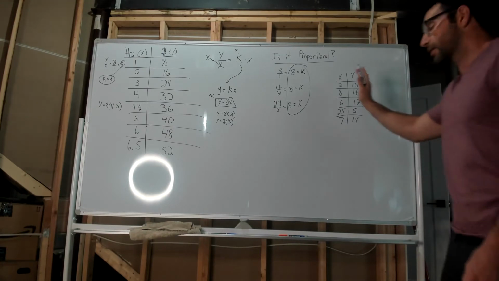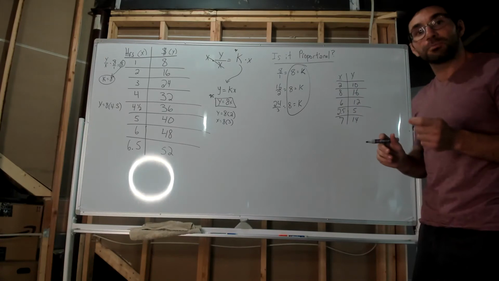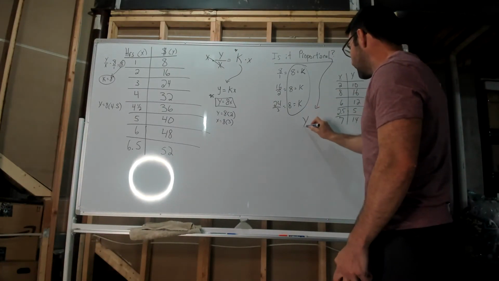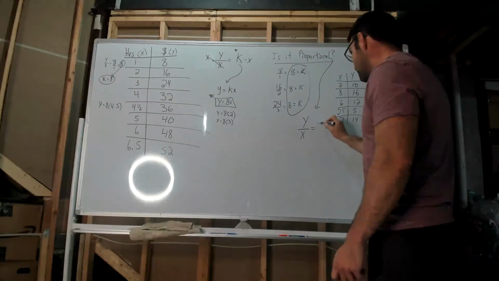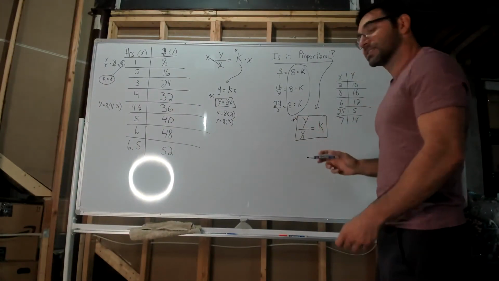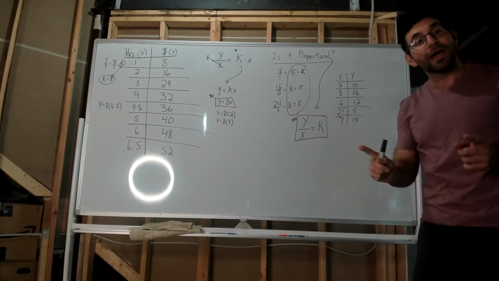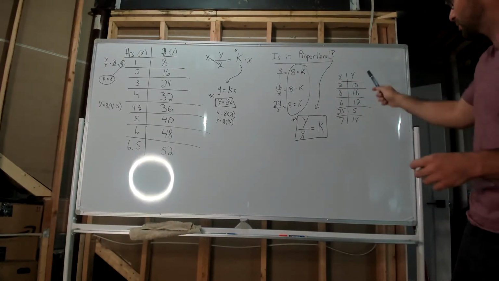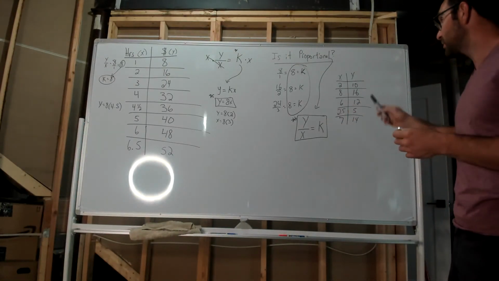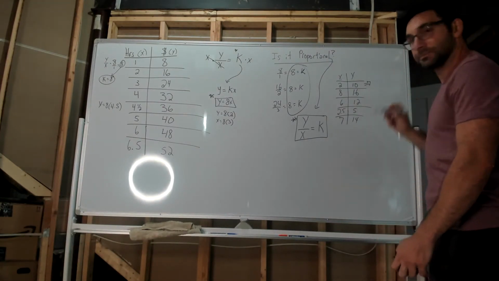So, we've got our x value, we've got our y value. To find if it's proportional, we use y divided by x equals k. The reason we're using this is for it to be proportional, there needs to be a constant for every pair of ratios. Because remember, proportions are a comparison of 2 ratios. They have to be equal. So we're going to start here.